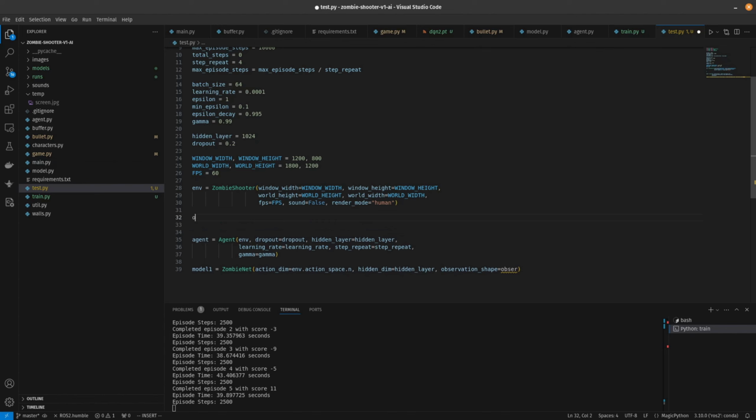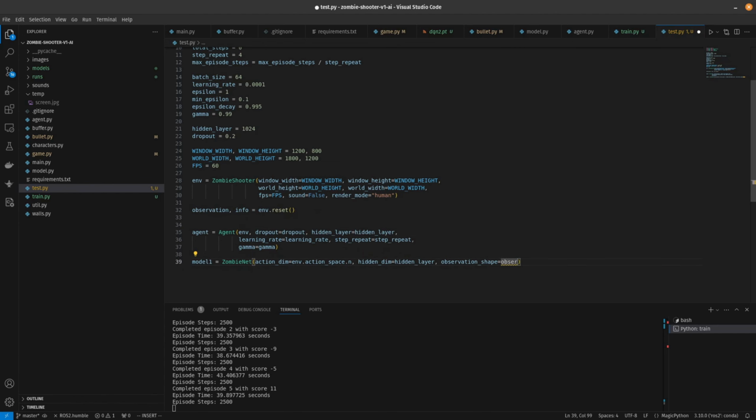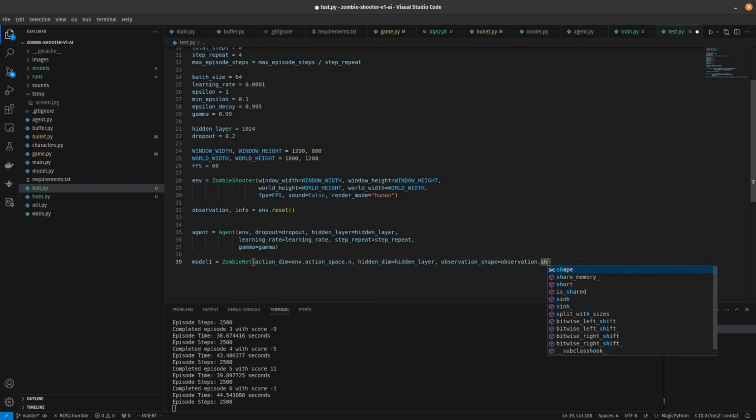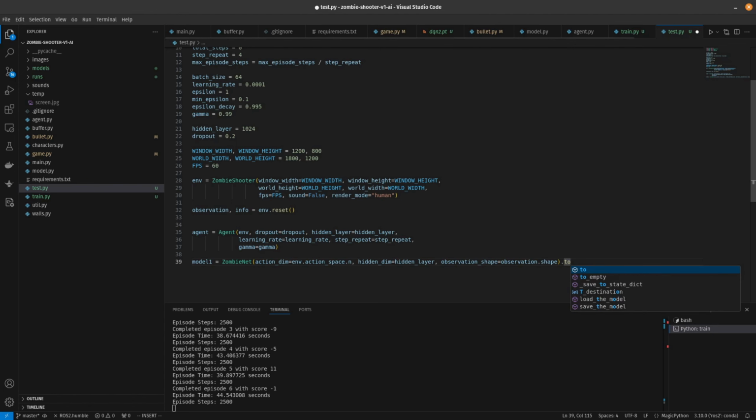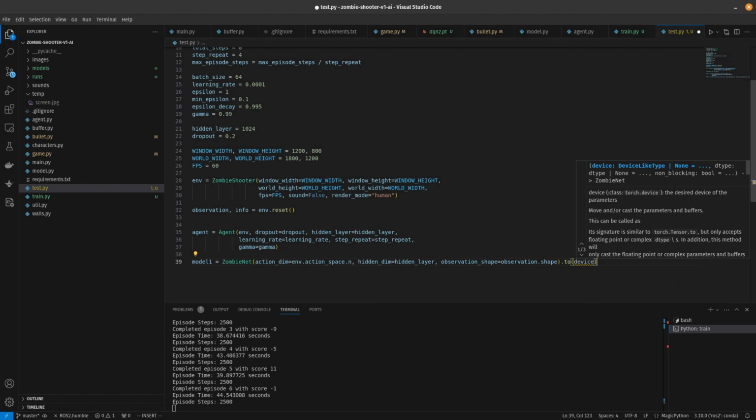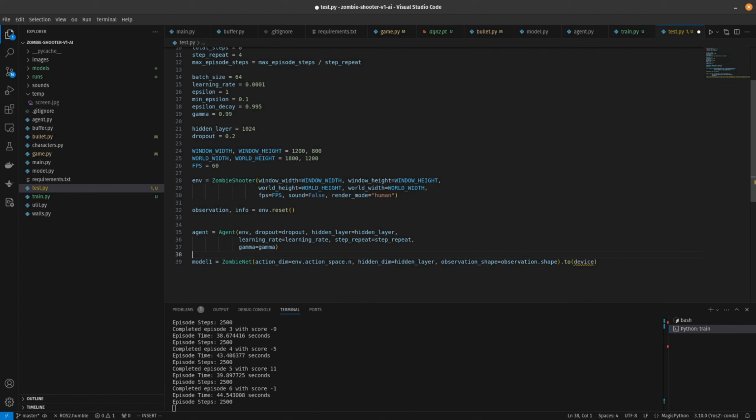All right, we're going to say observation, info equals env.reset. Okay, and now we can come down here and say observation shape equals observation.shape. Then we'll send both of these to device, and we need to go ahead and define device.